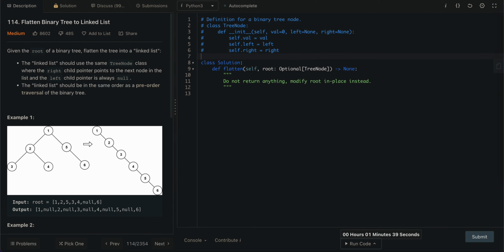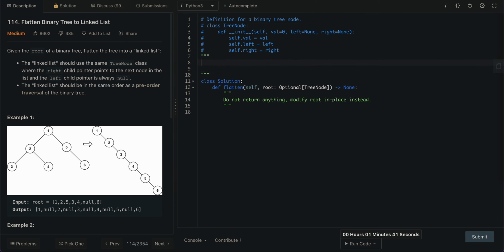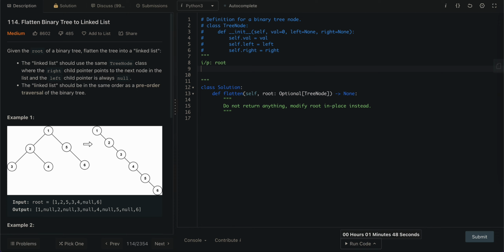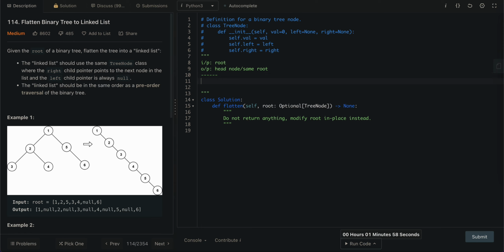Now let's go through our template and find out how we can do this. Input is the root node, and the output is again the head node, basically the same root. If I talk about the size, is this root going to be null?